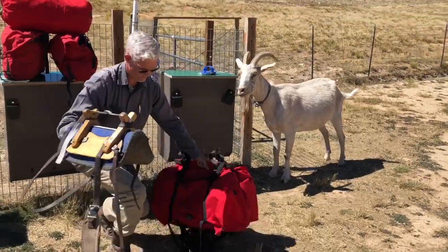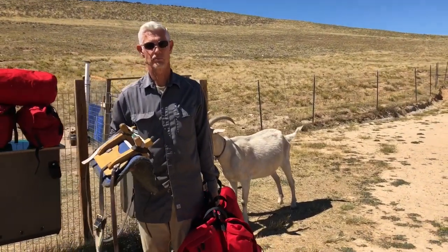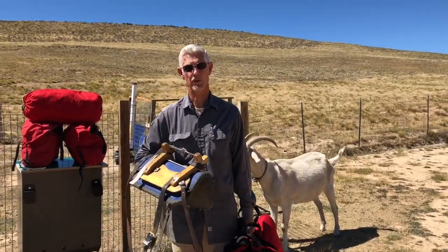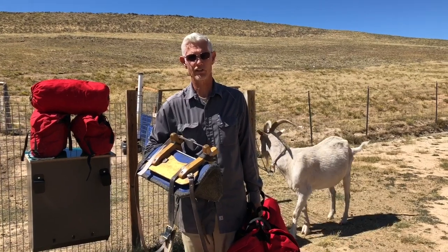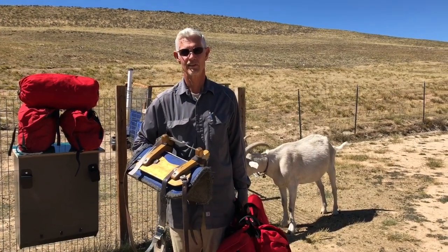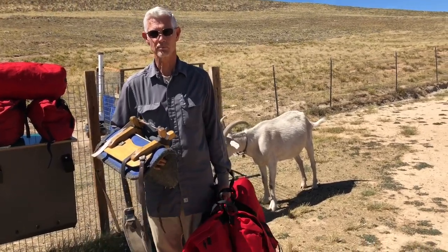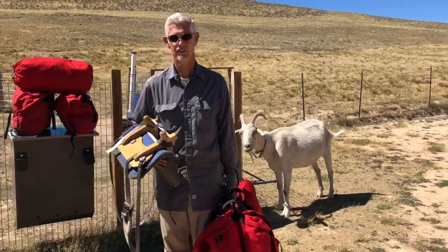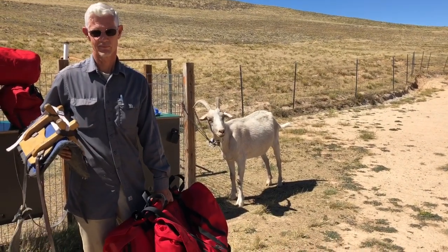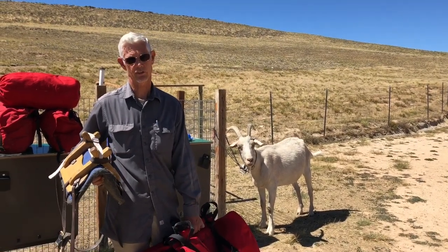This is something for people to consider. If you're trying to get into backpacking and you're taking your family, your small children — the first time I did the High Line Trail I carried a 90-pound pack and I think I weighed about 150 pounds at the time. The wife wore her knees out carrying 60 or 70-pound packs — that's why we got goats to lighten the load. For family trips, you guys can throw on a day pack with your water, snacks, and first aid kit, and have these guys carry the rest. If you take your kids or wife out and they don't have a good time the first time, they will never want to go again.